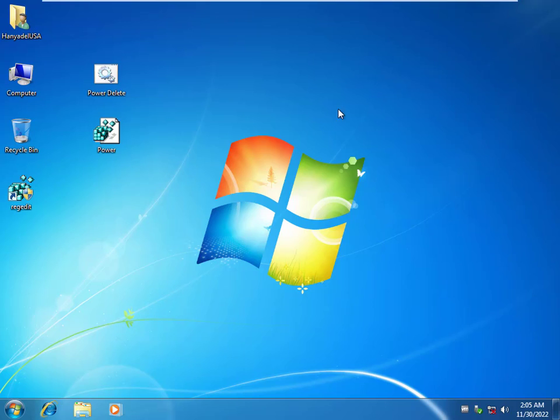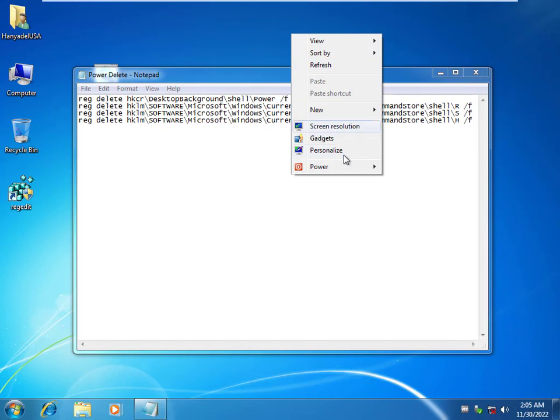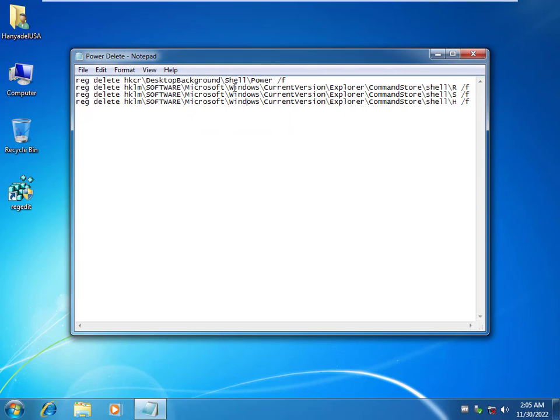Hibernate is exactly like shutdown, turning off the computer. But if, for example, you open this file like this and you close your computer by hibernate, when you turn on your computer again, it will become exactly like this screen. You will find this file opened, the state you left it.